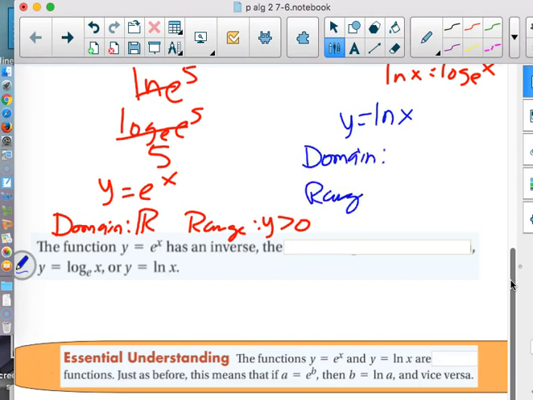Remember, the first step for writing inverses is switch the x and the y. So all the x's become the y's. So if we want domain, that comes from the y's. So that's going to be x is greater than 0. But our range, which is what they were asking us about, is it ever going to stop going up? That's the domain of this one, and that's all reals. So neither one of those graphs is bounded above.